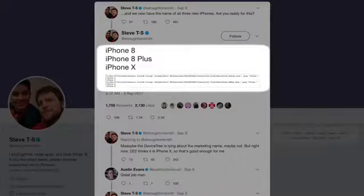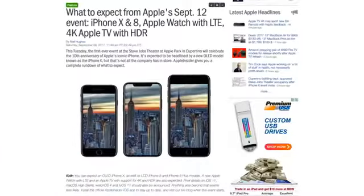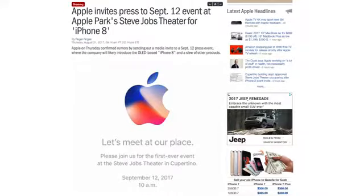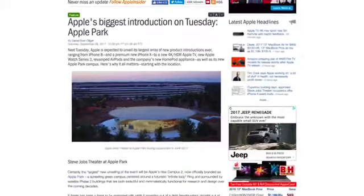This last weekend, the Golden Master, or proposed final build for iOS 11, leaked to the public — seemingly intentionally by a disgruntled employee. The unprecedented massive leak leaves very little left to the imagination ahead of Tuesday's event at Apple Park. Apple Insider will be there live at the Steve Jobs Theater, but before the event gets underway, let's bring you up to speed on what you should expect.